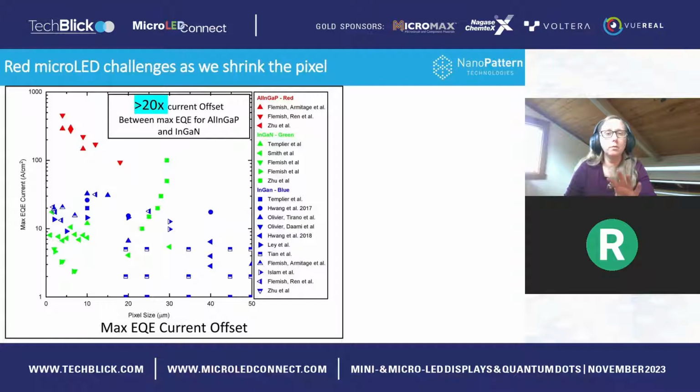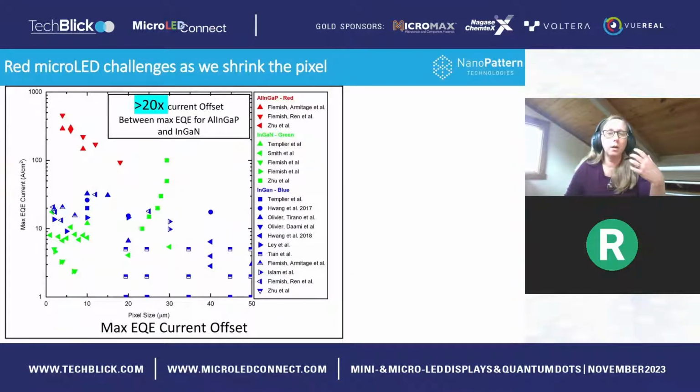So traditionally red microLEDs have been made from a different semiconductor material than the green and blue, and that is aluminum indium gallium phosphide. And when you use the aluminum indium gallium phosphide and try to combine with indium gallium nitride, the current at which you get the maximum efficiency is very, very different for those two semiconductor systems.